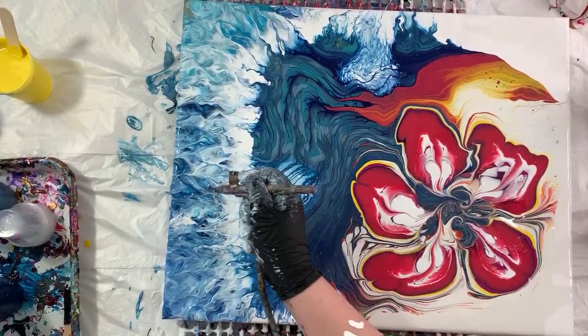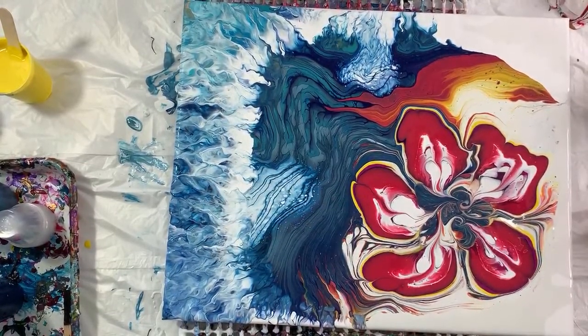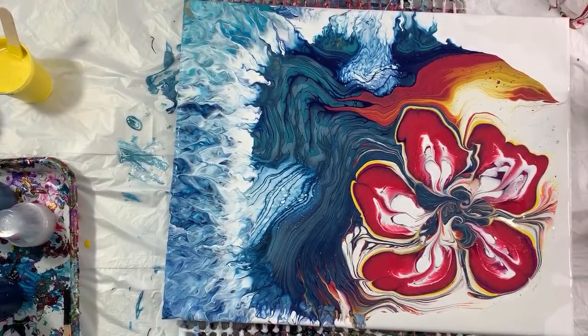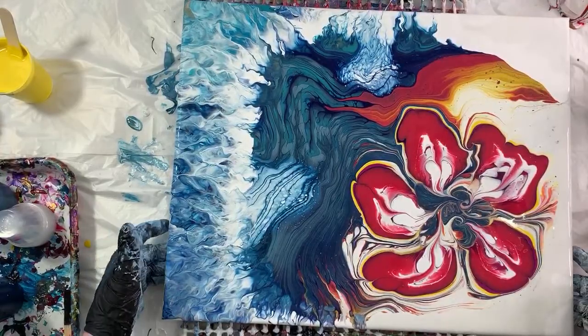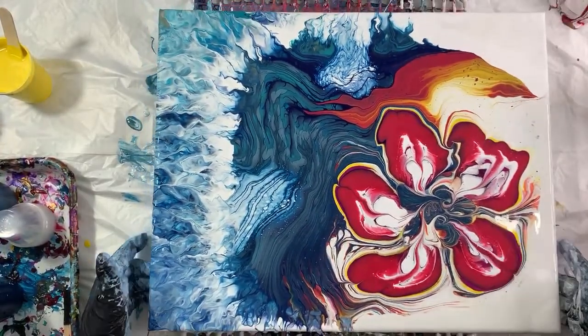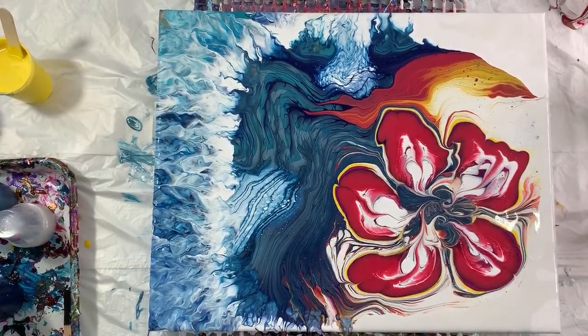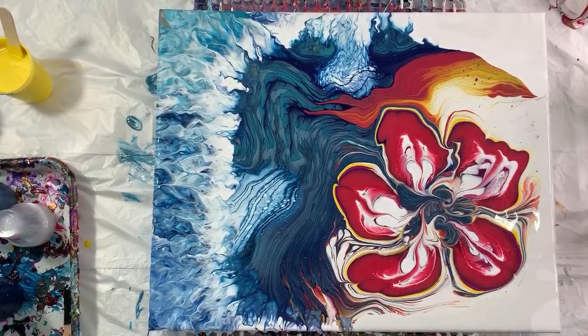Bye bye, little blue. I love that blue, but it has to go too. And that's it. Now, I love it. Yep. Kind of what I do is I work on a painting until there's nothing left to do. And I just get that feeling of, okay, now I can't do anything else to it. If I do one more thing, it's not going to be right anymore.